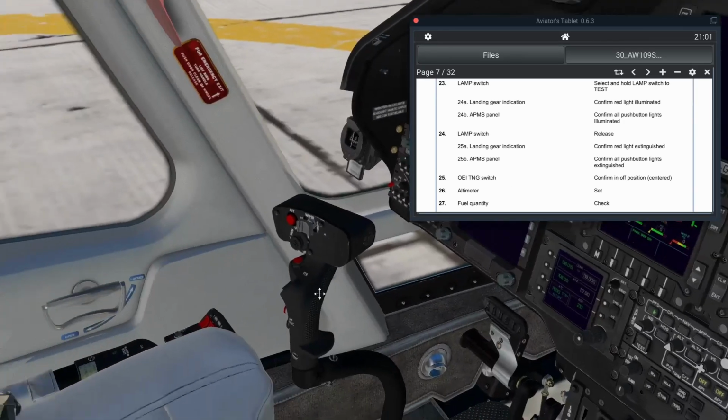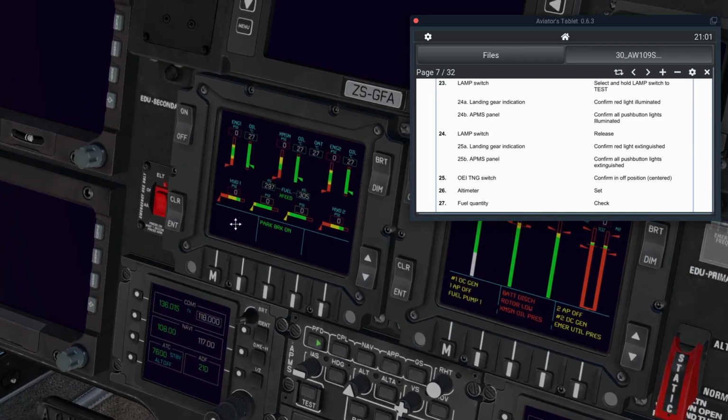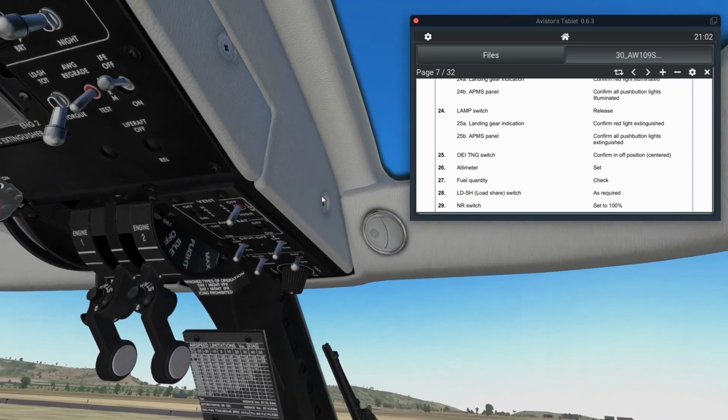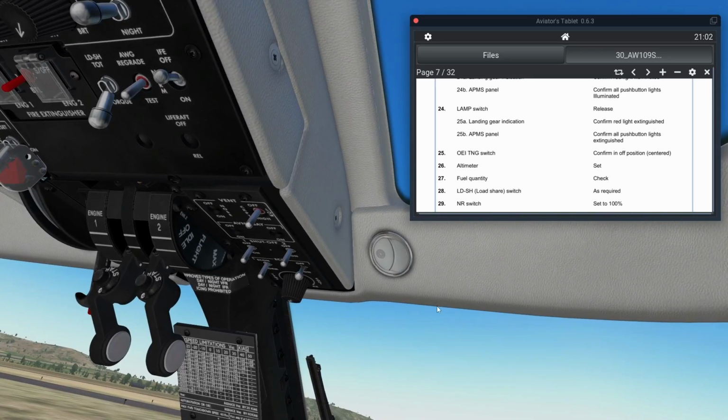Fuel quantity is going to be checked. Okay, so there it is. Fuel, left and right. Okay, fuel check. No chair switch as required. There is as required. I will leave it where it is. And NR switch set 200.